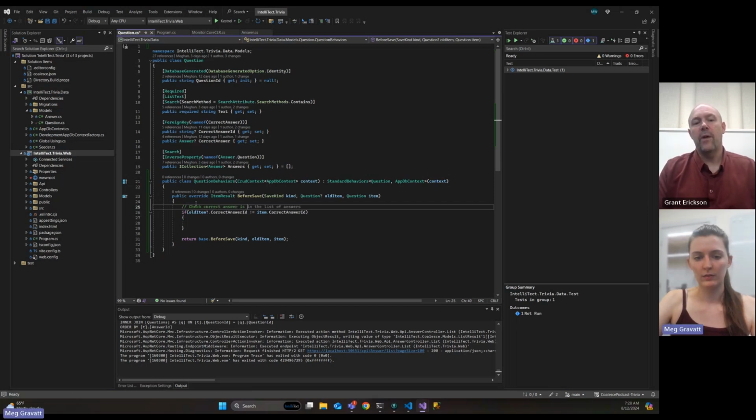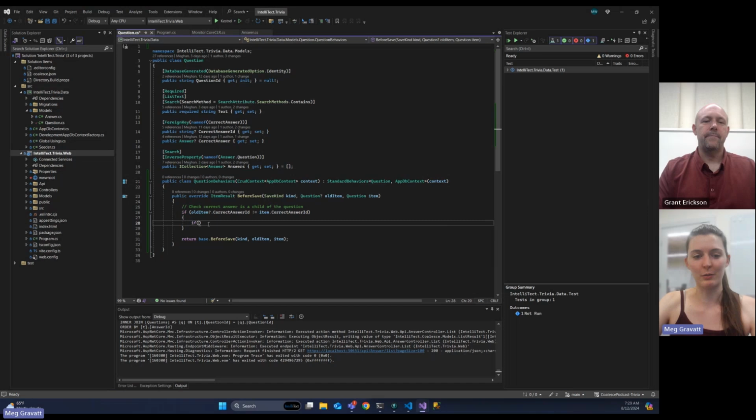Great. So now we're going to have to do a lookup to see if that particular incoming correct answer ID, which we probably should check to make sure it's not null, before we do a lookup. So if it's null, is it nullable? Well, I don't think it is. Oh, it is null. Yeah, we can make it null. That's right.